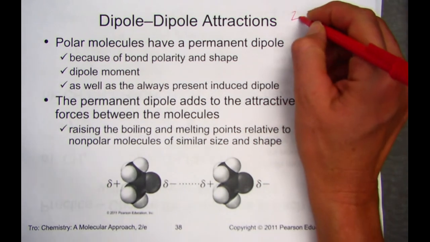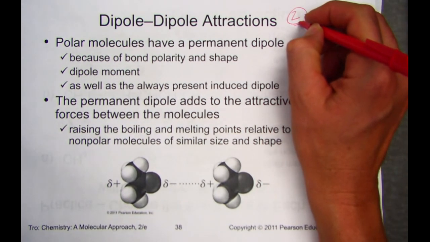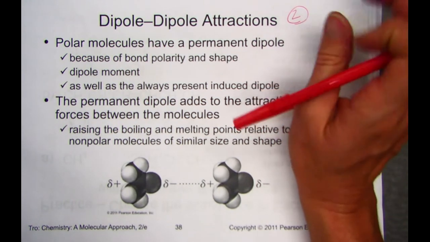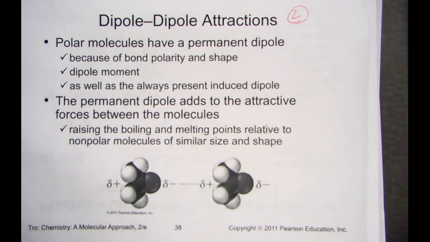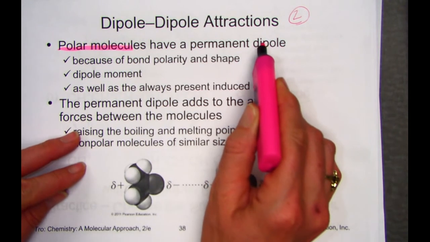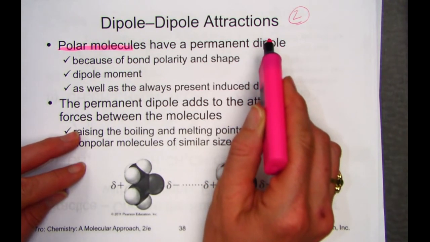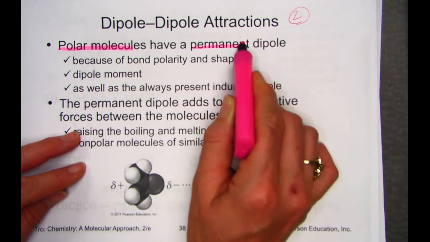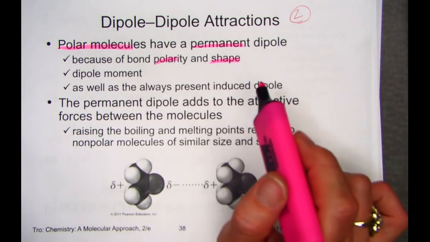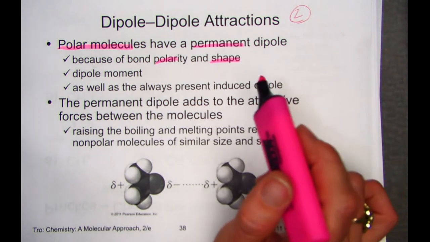The second category of intermolecular attractions is dipole-dipole attraction. Remember, all compounds, all molecules, all atoms have London dispersion forces. This second category, dipole-dipole, only occurs between polar molecules. Polar molecules have a permanent dipole. London dispersions were a temporary induction. These are very permanent. Based on the polarity and the shape, we create these oppositely charged regions of a molecule. They are not temporary. They're based on molecular geometry.